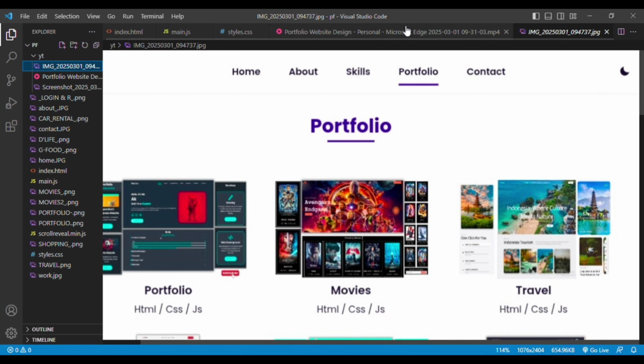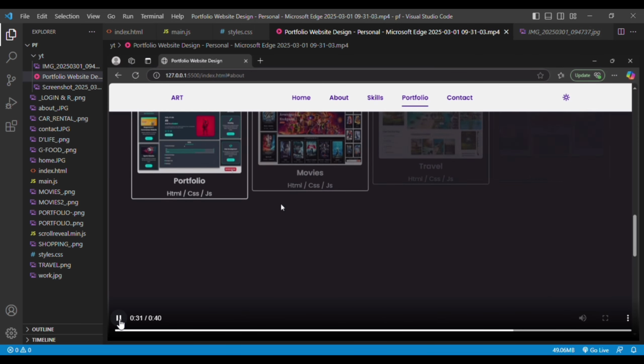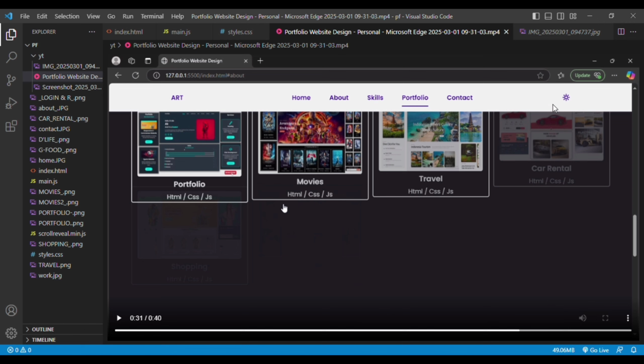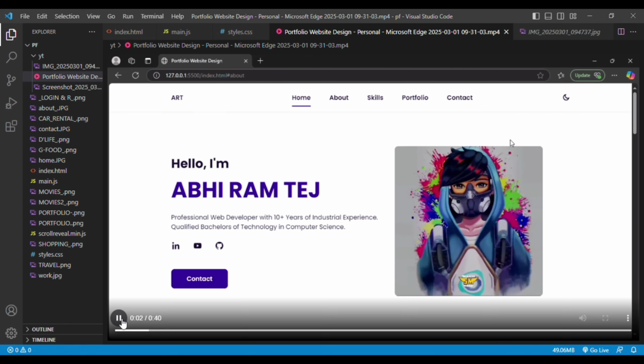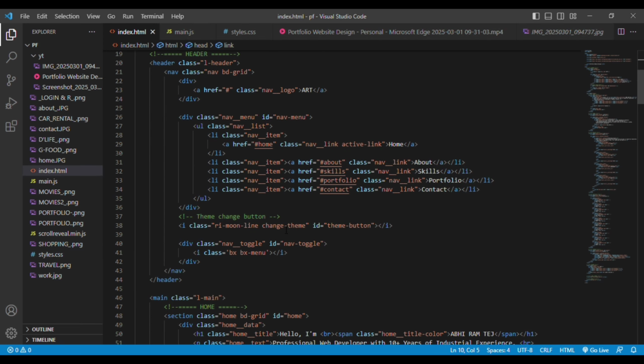The image you can see here, the sun symbol at the right end. Here we have the moon symbol before in the light mode. Here you can see the moon symbol. You can see change theme is the class that I've given.